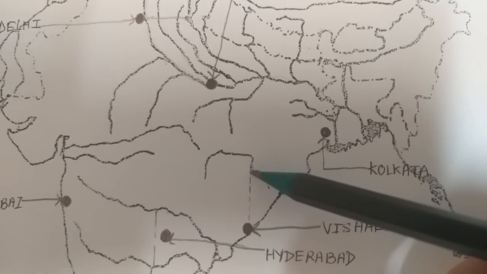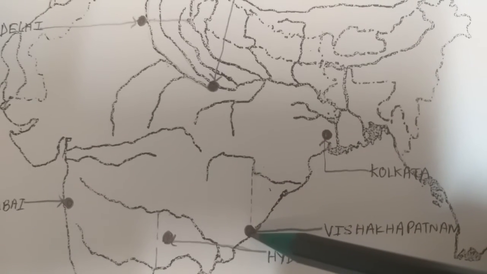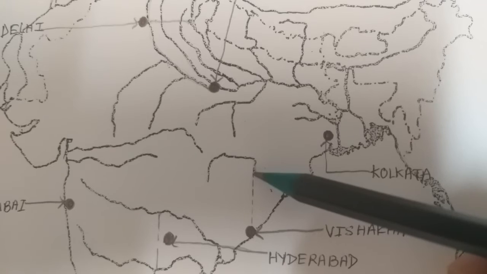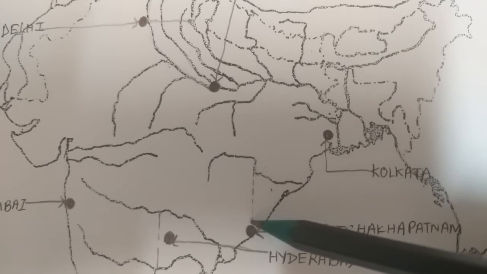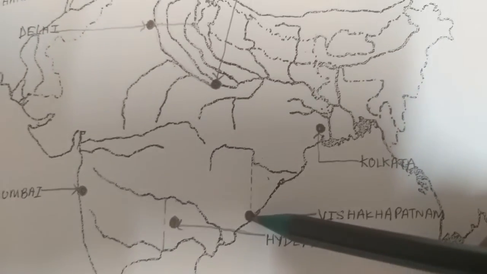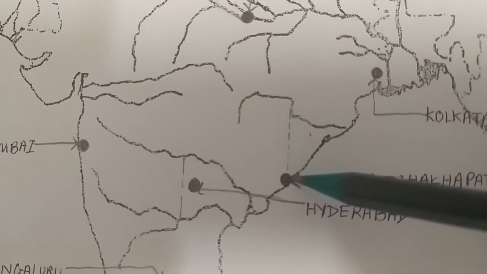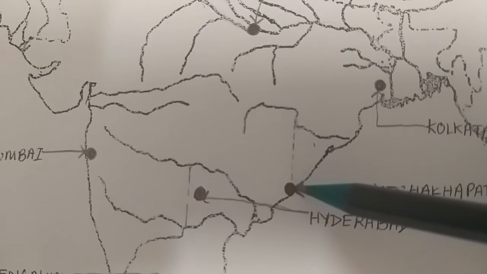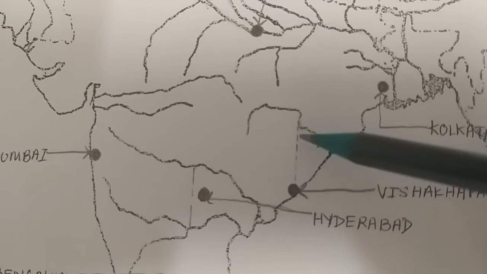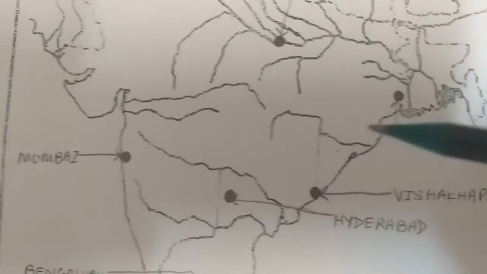This is the Mahanadi river. Just below this U-turn of Mahanadi, a straight line has been drawn connecting the coast of India. So this U-turn you have to remember. From there with the scale you can draw a line. Wherever the line connects the coast, there you have to draw the circle. This circle should connect the coast as Visakhapatnam is a coastal city. Afterwards this line has to be removed with the eraser in the exam. This is your reference line.